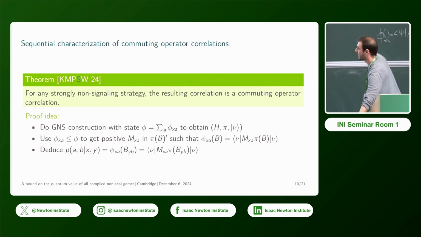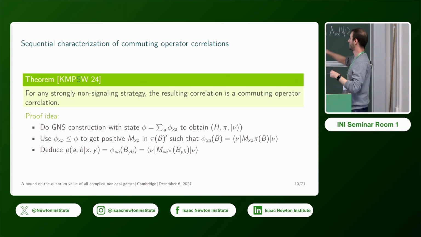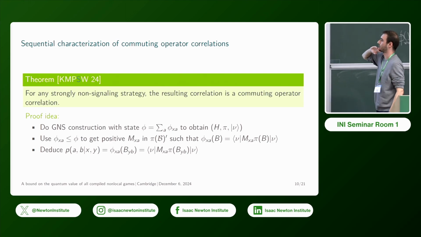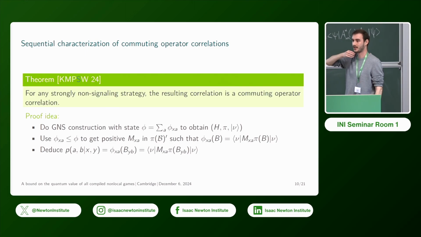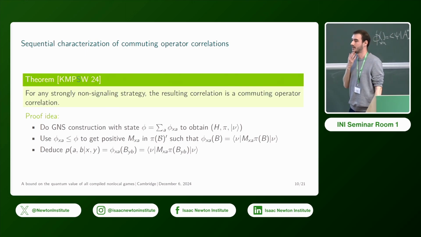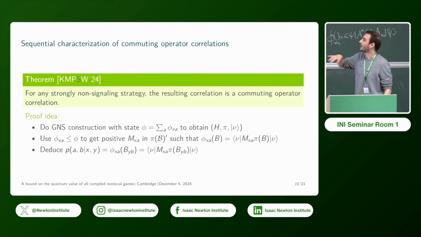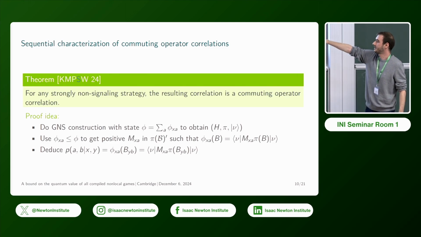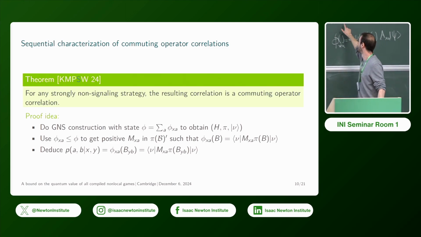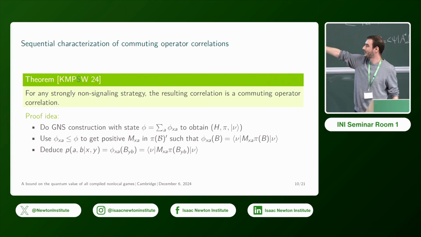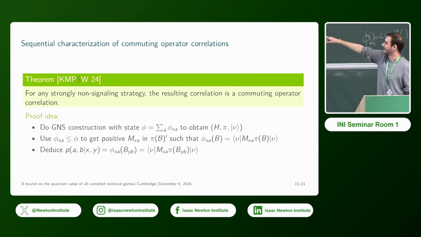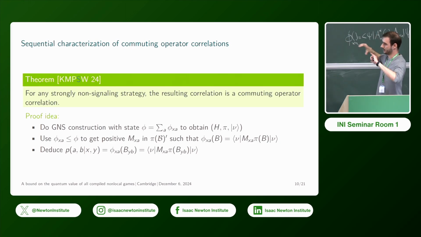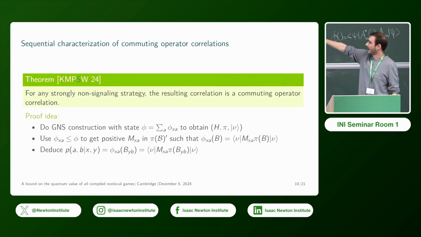And then what I do is I do the GNS construction with this big state I'm summing to, and then there's a so-called Radon-Nikodym theorem for C-star algebras. Radon-Nikodym is a measure theory theorem, but if you look at some C-star algebra books, you can see there's also a C-star version of it, and it basically gives us everything we want. Since the positive linear functionals are all smaller than the one we're summing up to, we can find some positive operator in the commutant such that this phi xa of some b is really just the inner product of this mxa pi b.